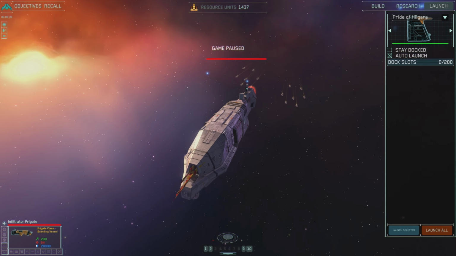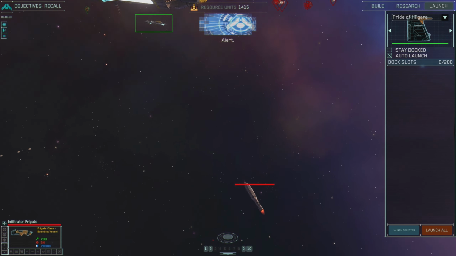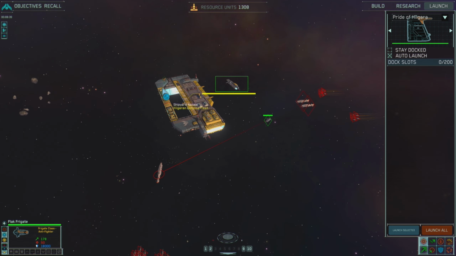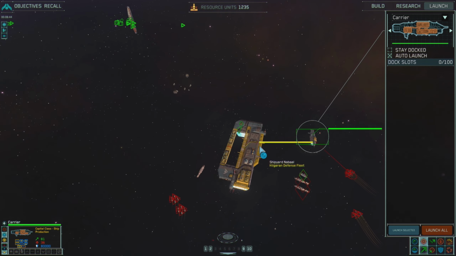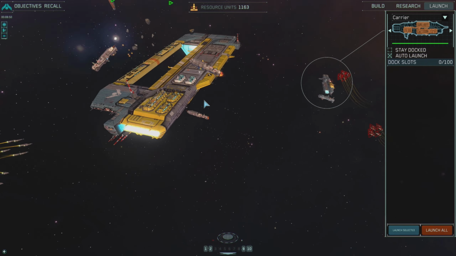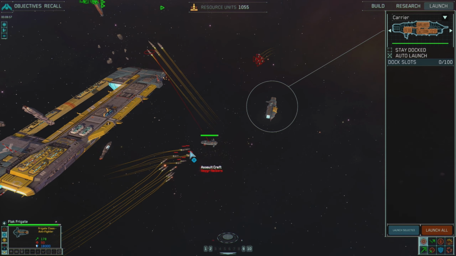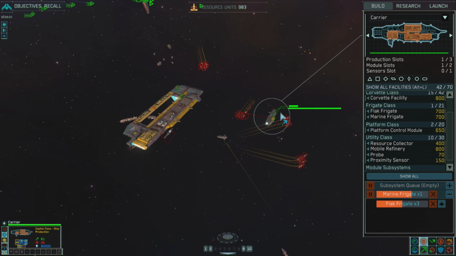Oh yeah, that's not good. Attack coordinates locked in. Alert. Mothership. Vagar infiltration frigates are attempting to board the shipyard. There's so many. Maintain the fleet if they succeed. Standing by. Repair order confirmed. Fuck, dude. Roger. Carrier frigate facility under attack. Understood. Repair target locked in. Reporting. Attack coordinates locked in. Acknowledged. Repairs initiated. Confirmed. Engaging targets of opportunity.